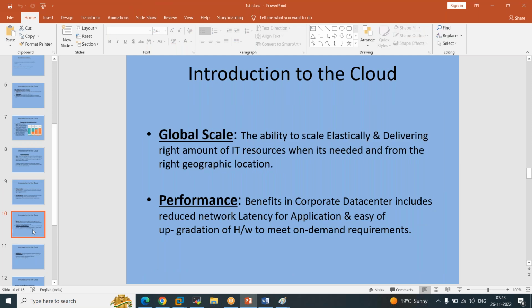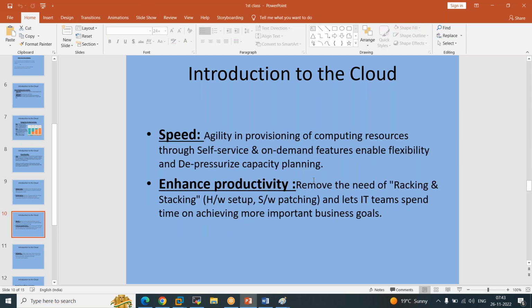All the benefits, right? Speed of delivery. See, if it is on-prem, as I said, if you want a new thing, you have to go through a big process like procurement, and the vendor has to deliver. Here you don't have to do anything. For any big server we want, speed of delivery of the services is very easy with the cloud, because you don't have to worry about it. Cloud is already taking care of the capacity planning. Whatever you want, just choose it and submit the request. It does the job for you.